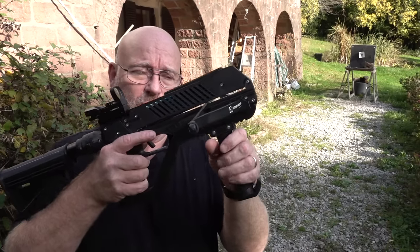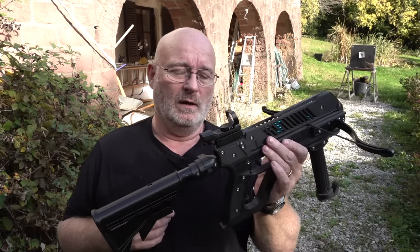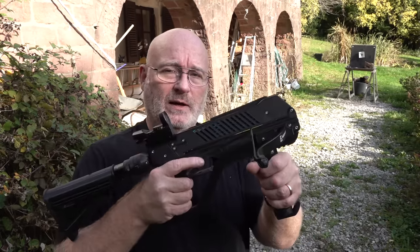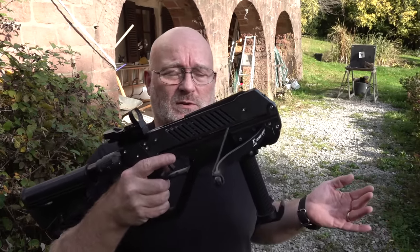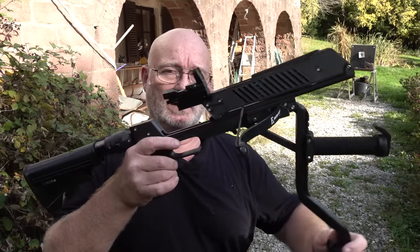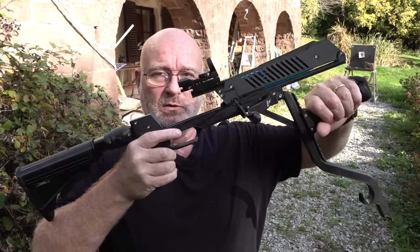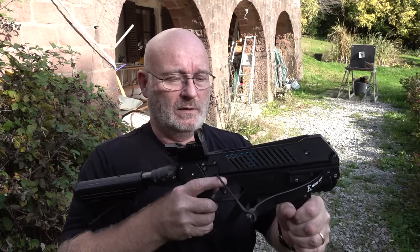Do you have to be super strong to repeat this? No, because the lever effect is about the same as on the EK Archery Cobra MX where you have a lever at the end. It gives you about a 1.5x lever effect. So from the 50-pound draw, you only have to do about 27 pounds using the lever. And of course if you go all the way to the end you have closer to a factor of two, so it becomes super easy. Even someone really, really weak can do it. If you use a shorter stroke it's a little bit harder, but you can still do it quickly and easily. It's a very natural motion and that's what allows for the fast shooting.